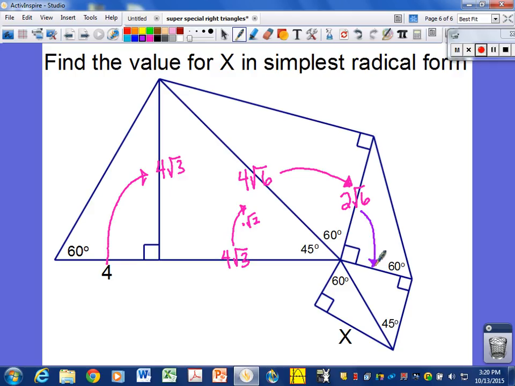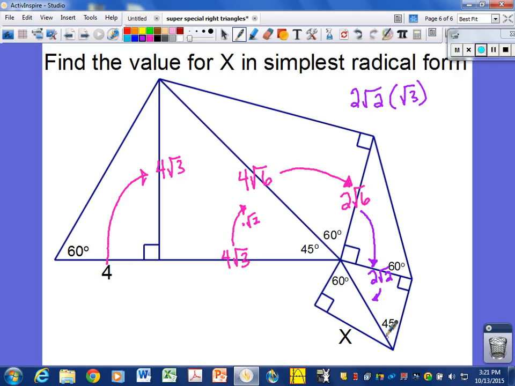So let's come over to here. Okay, this is nice, but we don't need it because we want to come around to get to x the quickest way possible. So this is the long leg, and this is the short leg. So we want something times the square root of 3. That looks like it's 2 roots of 2, correct? Because root 2 times root 3 gives you your root 6. So we're going to have a 2 roots of 2 as the short leg of this 30, 60, 90, which is also the isosceles leg of this 45, 45, 90.